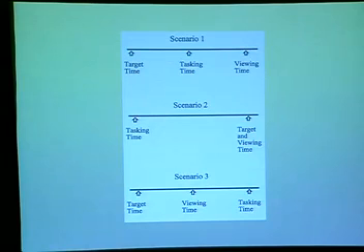There are three ways that tasking is done. Tasking is when you say, I've got a target, I'm tasking you, you're the remote viewer, you go out and find out what I have as a target. Scenario one is that the target time is in the past. I want you to remote view something, and I'm not going to tell you what it is, but it's the Mona Lisa, the Eiffel Tower.